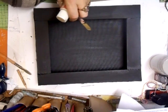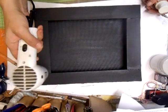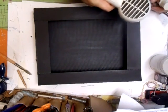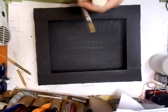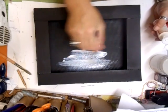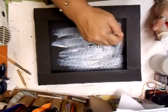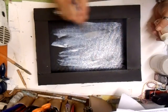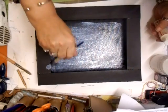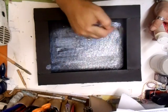Just let me dry that little bit off it where I've sealed it. Like that. Now, I do want the back glittered, so I'm just going to pop that on. Just spread it about. You don't have to go right into the corners, but you can. I just go up to the edge, to be honest. You don't see inside, but I go up to the edge of the canvas itself and spread that.